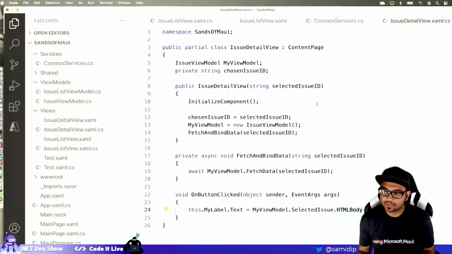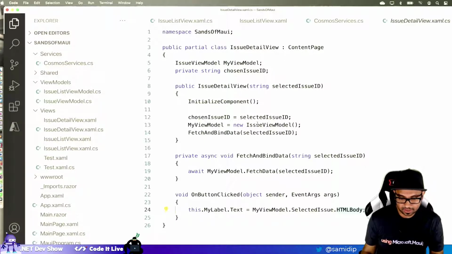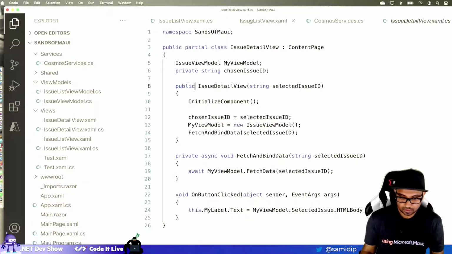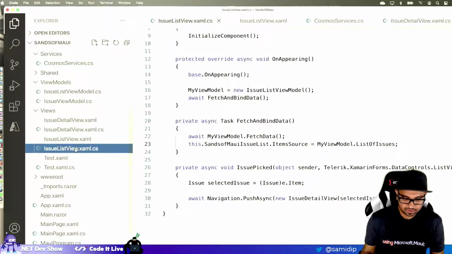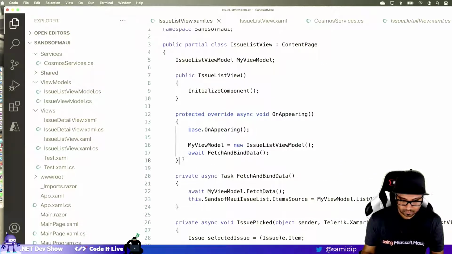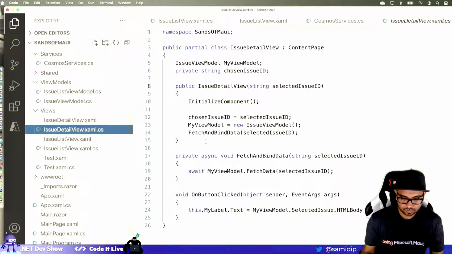One thing I can do right off the bat, something I'm seeing that's not right, is where I'm doing this fetch and bind. As a normal practice, we should not be doing an async void, and async and await on a method that is not async, because that's literally the constructor. So let's first change that as an obvious thing to get rid of. Let's go back to the issue detail view.